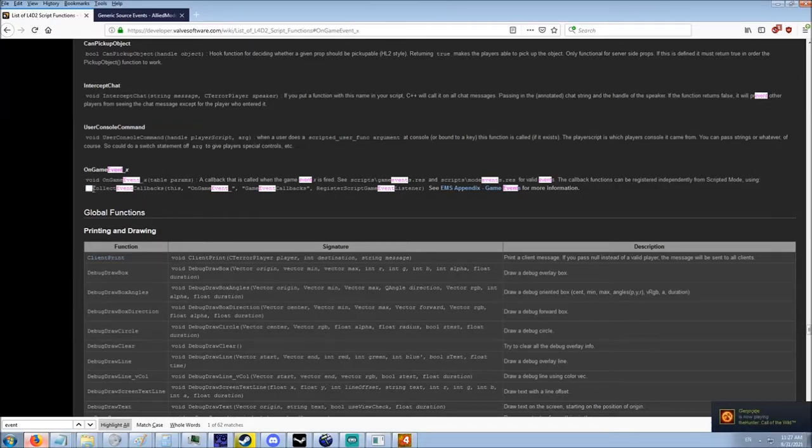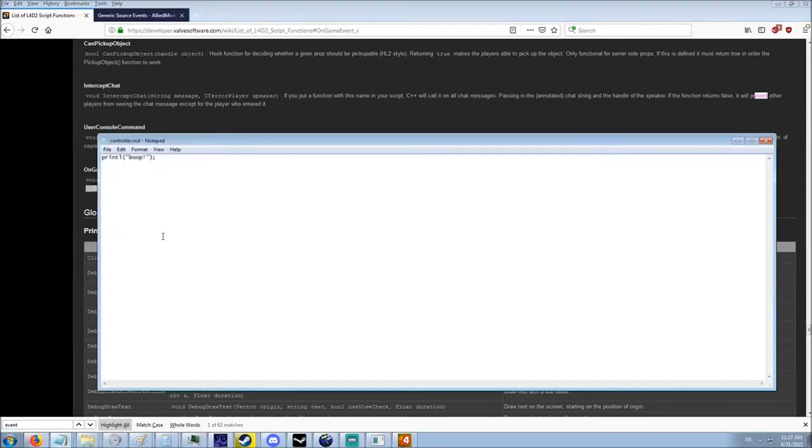So in a mutation, all you would need is this, and then put the name of it. It will automatically link it. But since we are not using mutations, we need to create our own. So we're going to use this thing here. I'm just going to go ahead and copy it. And it's important, this needs to be at the end of the script, or at least it has to come after all of our game events.